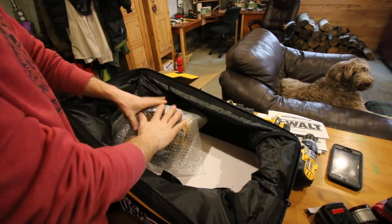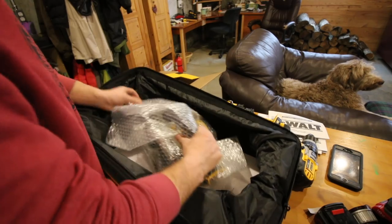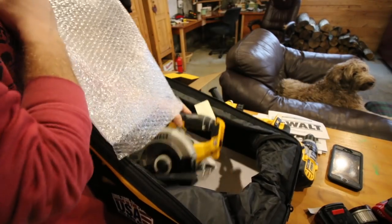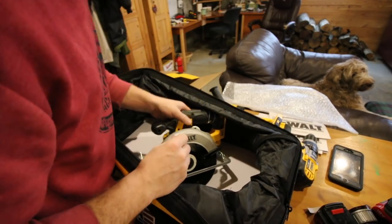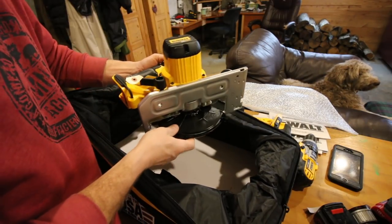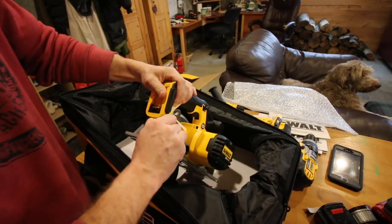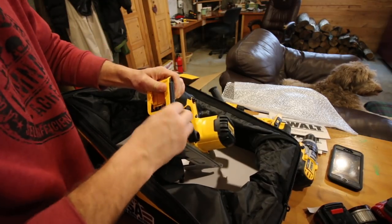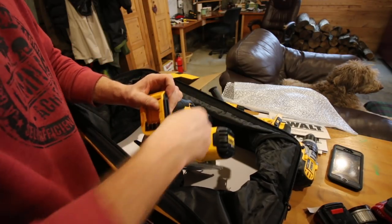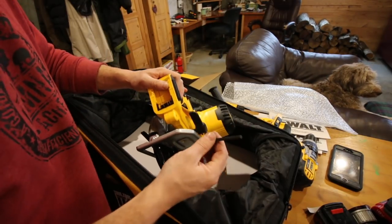This is the tool I was most excited for in the kit, other than the drill. I've never had a good battery-operated circular saw. Look at that — that is a beast. I like it. It comes with an Allen key right here, looks like it's got a nice holder for it. It's tight, which is a good thing — it's a pain to get out, but that means we won't lose it.